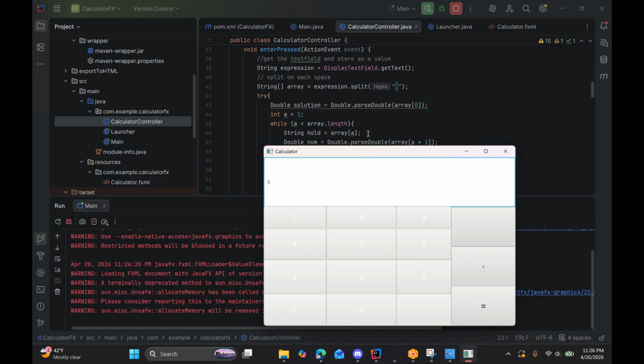So that way I was able to turn strings into a double. If you do something like 5 plus 2, that'll give you 7. If you do something like 2, that'll give you 2. It takes a string and turns it into a double.